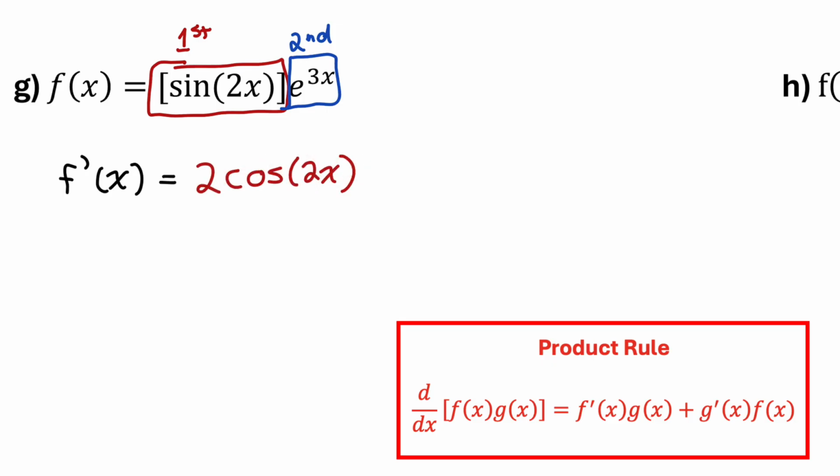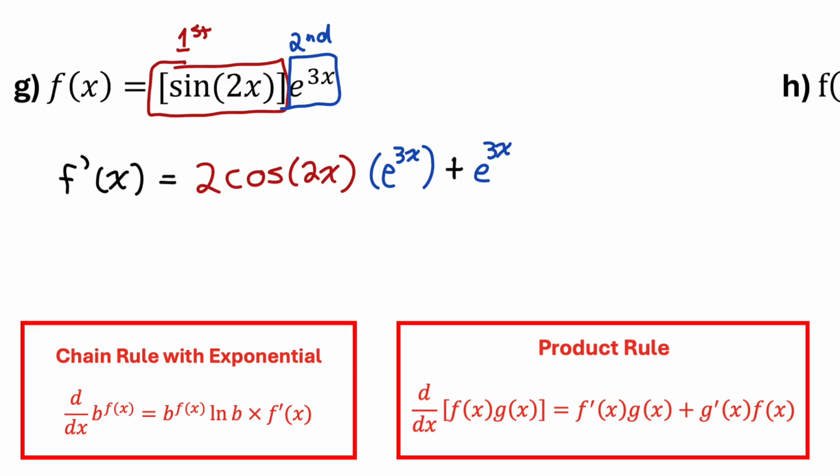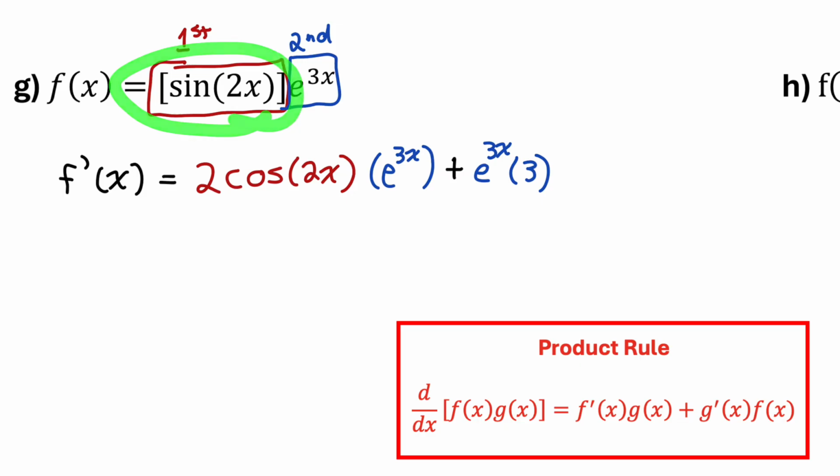And now that gets multiplied by the second function, plus the derivative of the second function, e to the 3x. Well, the derivative of an exponential, you keep the exponential e to the 3x, times the natural logarithm of the base, so the natural logarithm of e, and the natural logarithm of e is actually just 1, so I don't have to write times 1, so I can get rid of that factor. But once again, because the exponent is a function of x and not just x, I need to use chain rule, which says then multiply this by the derivative of the exponent, and the derivative of 3x is 3. And that has to be multiplied by the first function, sine of 2x.